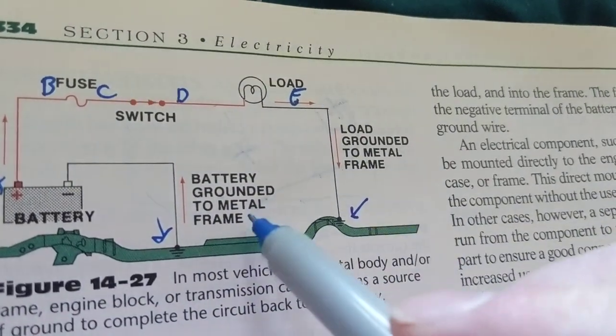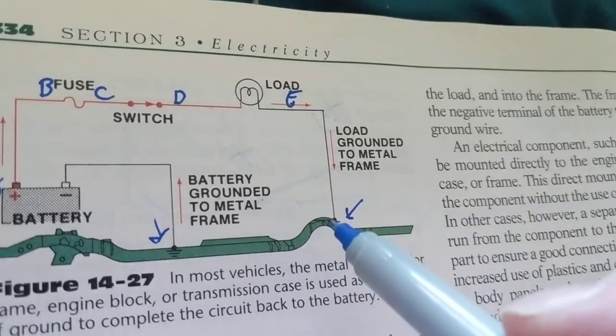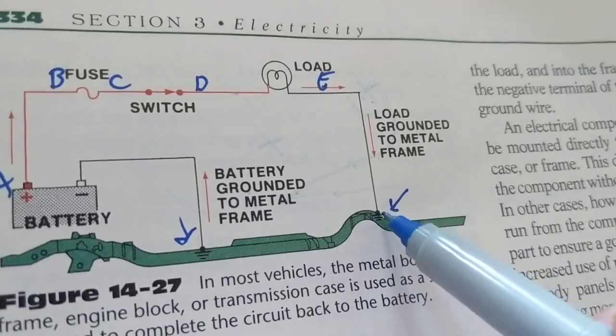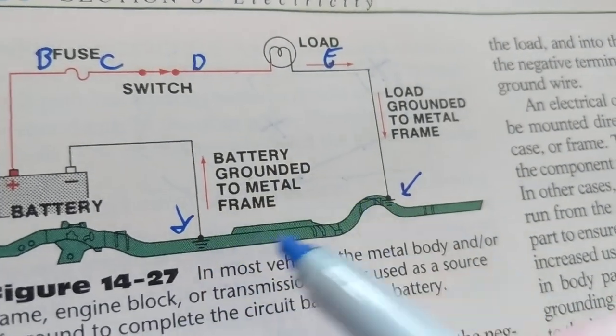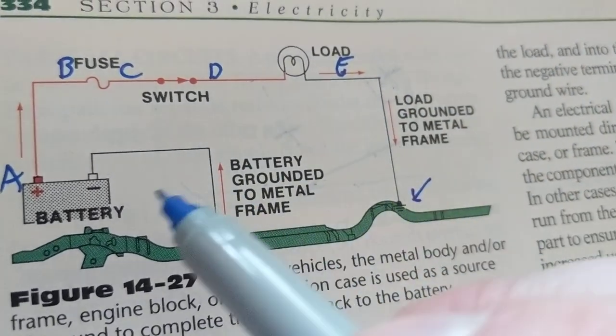Well, we're using a metal frame. A metal frame is a conductor. The body, the chassis, is still a conductor. So here's a little symbol here. Where does it continue to ground? Right here. I can use this instead of putting a single wire from here to here.